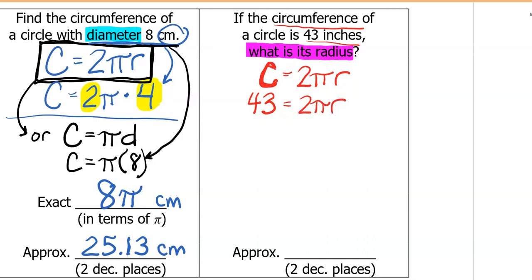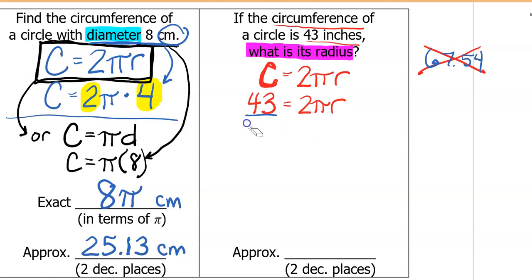This is another calculator moment. If you type this into your calculator, there is one really common wrong answer, and I can tell you why it's going wrong. Try typing that, or sorry, we haven't actually solved it yet. If I divide both sides by 2 pi, right, to get the r by itself, if you get an answer of 67.54, no offense, but it's wrong. Because what you think you're asking your calculator to do is not quite what you're asking it to do.